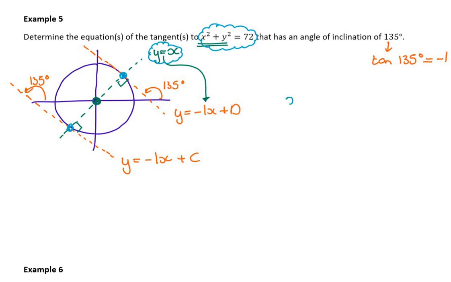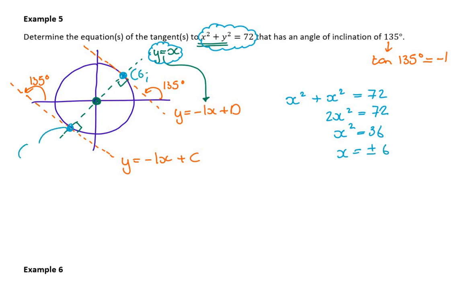Now this is quite a lot easier because it's x squared plus, and y is x. So it's x squared plus x squared is 72. So I actually get 2x squared is 36. Sorry, not 2x squared is 36: 2x squared is equal to 72, which means x squared is 36. So x is plus or minus 6. So this coordinate here is positive 6, and this coordinate here is negative 6. Now don't forget this is on the line y equals x. So it's (-6, -6), or (6, 6).